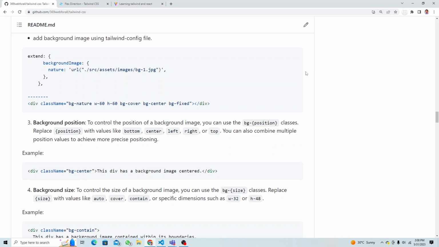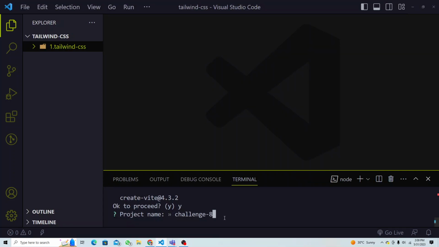You can do a couple of exercises from that also, and I will find a couple of good HTML CSS projects which you can clone with tailwind and React. Just templates, just components, no functionality right now. That's what we need to plan for next week as well. But today let's look at this challenge 8 project.